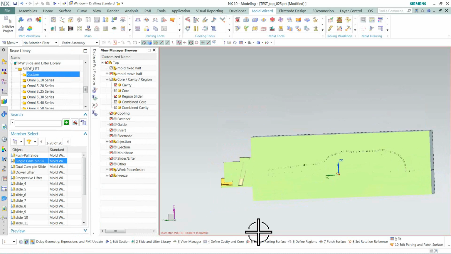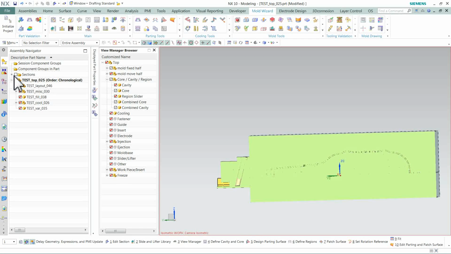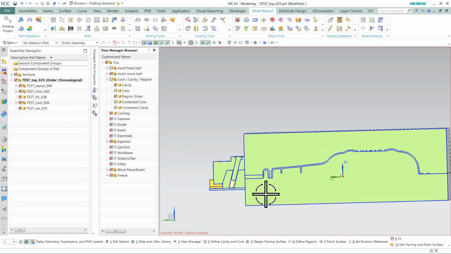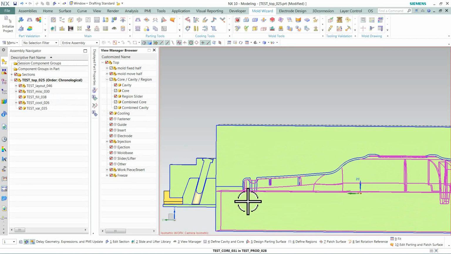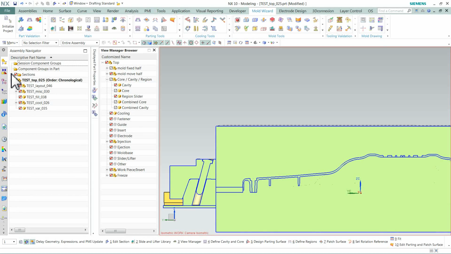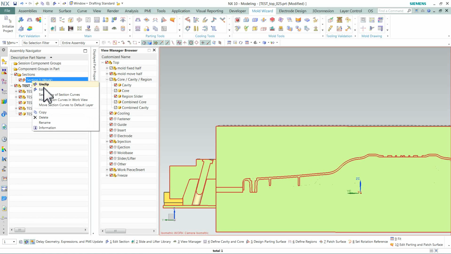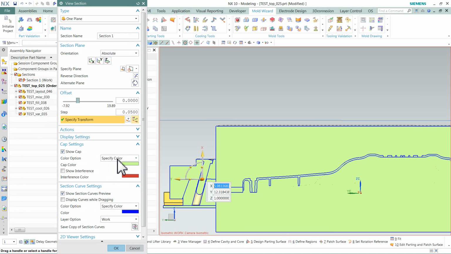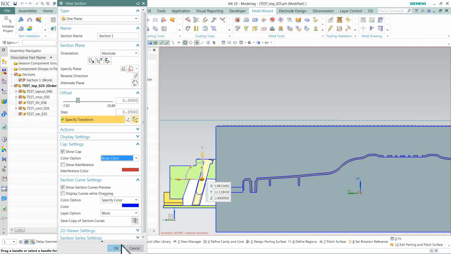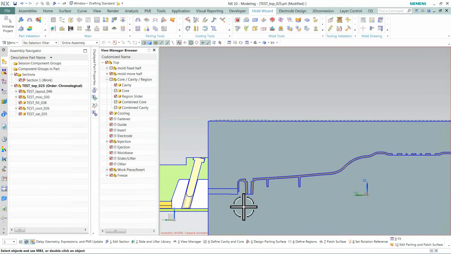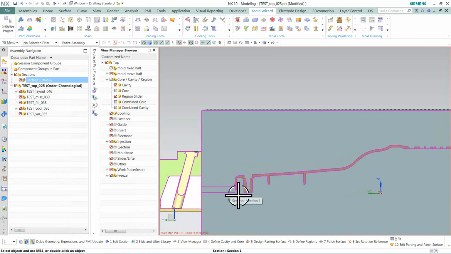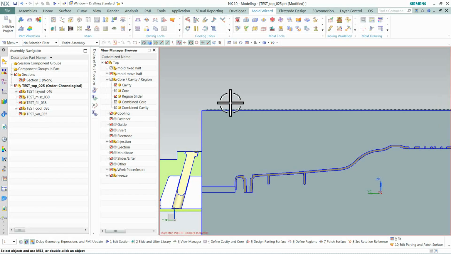And in my assembly navigator, I just want to turn on the line so we can see the section better. So you can see the core, cavity, slider nose, the part, and the split. Just going to make that easier to see by changing some of the colors. So we've got the part in sort of an orange, the steel and gray. Now the slide nose here, obviously we'd add a lead-in angle at the bottom, but we can manipulate that after.